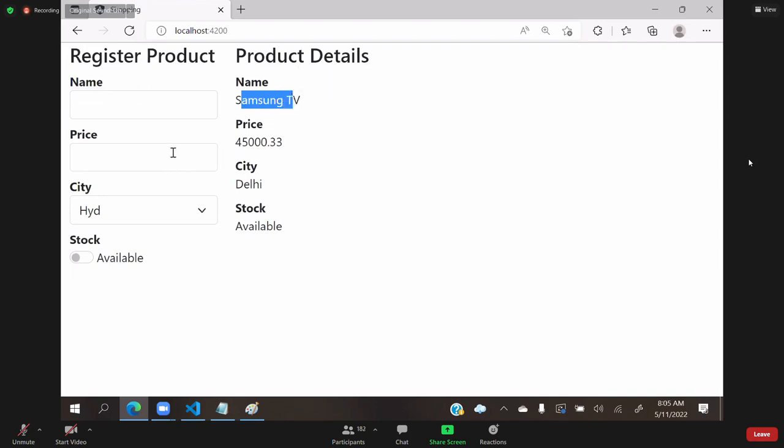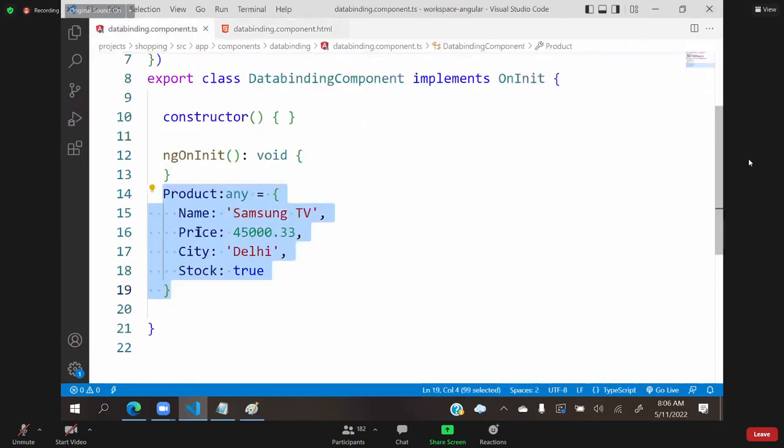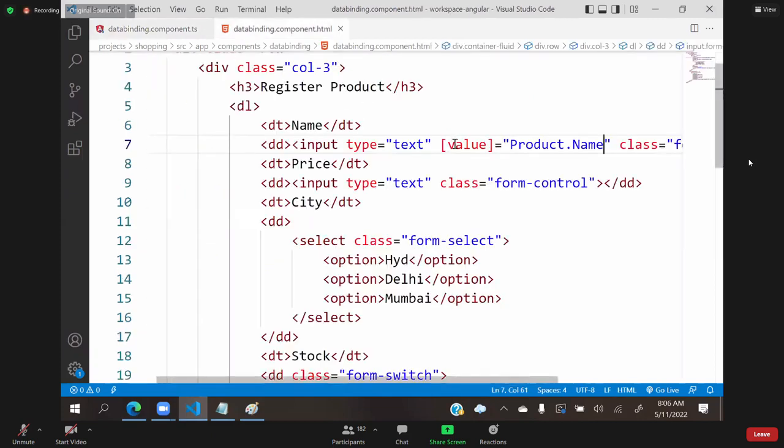Because for both of these, data is coming from where? So here price is not, so data is coming from this location. So if any change is made, it should update here. And if it is updated here, it will update in the details. So that is not happening by using this property binding. So now you have to change this.